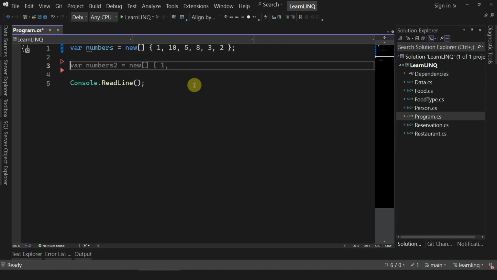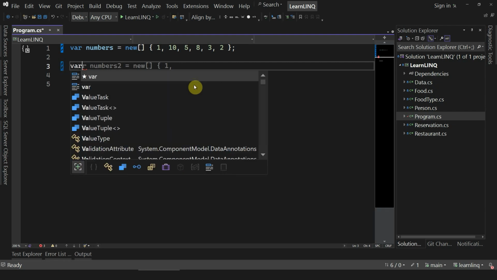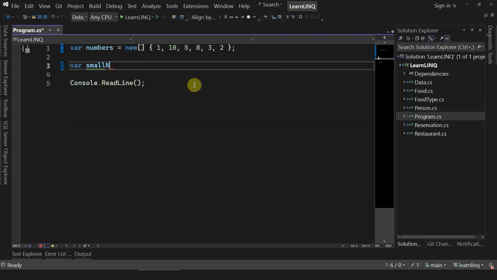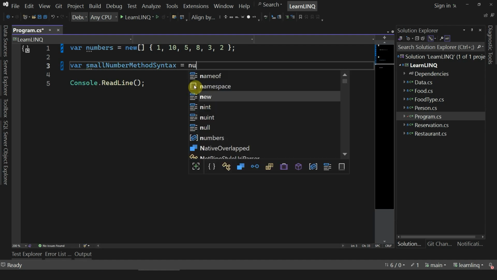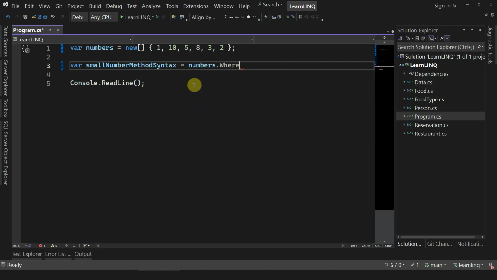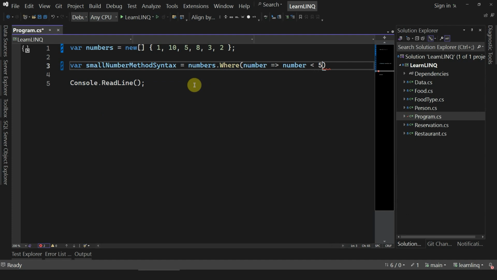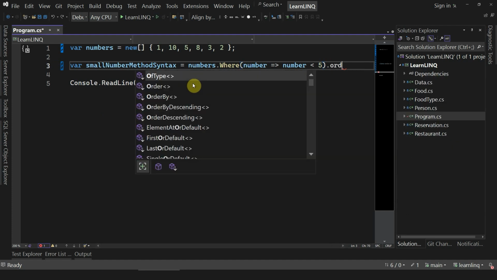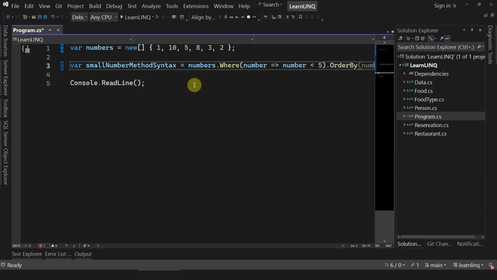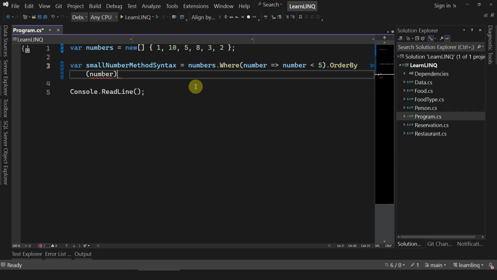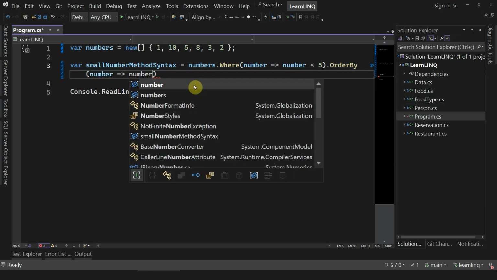Now I want to retrieve and order numbers that are less than 5. So I'm going to say here var smallNumbersMethodSyntax equals numbers.Where(number => number < 5).OrderBy(number => number).